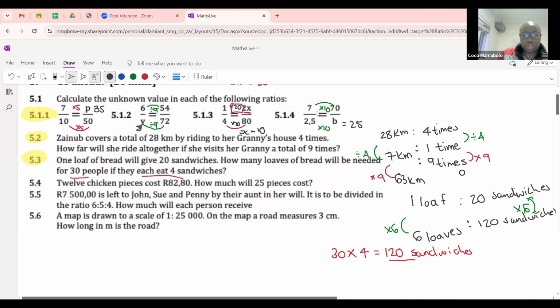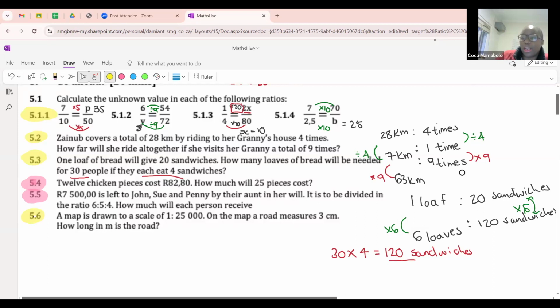And I see Umar saying, can you do 5.6? I wonder if anybody else would like to try 5.4, 5.5, and 5.6. Oh yeah, well, Umar, if you want to do 5.6, that's fine. Does anybody want to try 5.4 and 5.5? And then we'll give Umar 5.6 because he would like to do that one again. Okay. Any volunteers? Itandile, Emisha. Okay, let's ask Emisha, do you want to do 5.4, my darling? Ma'am, I just wanted to do number 5.5.